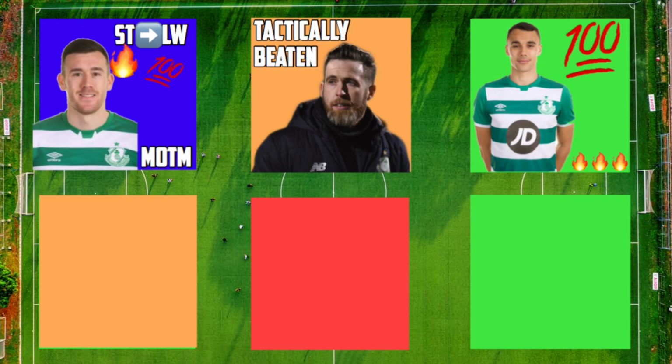Moving on to a green box, we're going to talk about Graham Burke. Now, Graham Burke we talked about in the last game, pretty sure I gave him man of the match. Crosses today, absolutely super. I think in my opinion he should be on corners, especially from the right-hand side, the in-swingers. Jack Byrne's corners today, in the second half most of them were very good in fairness. Just on the 6-yard line is where you want them, but they're too much of a floater, and we saw in the first half one was really overhit.